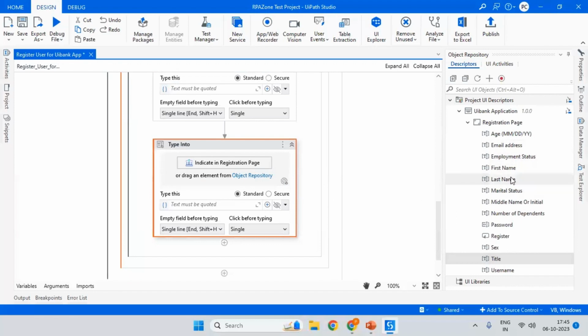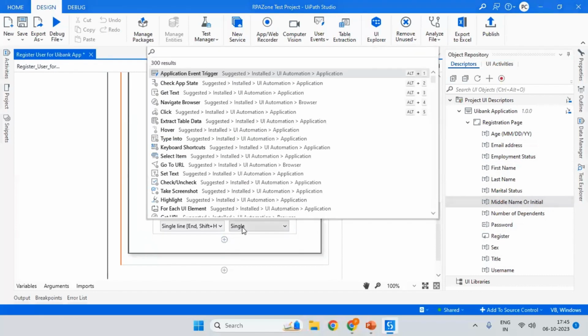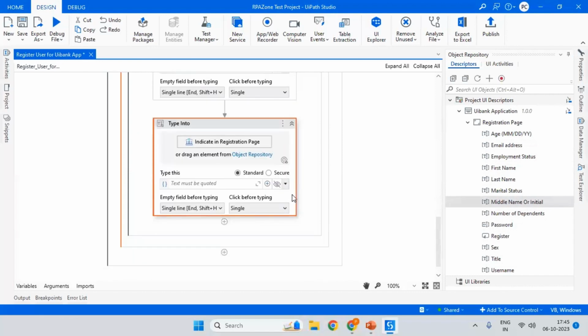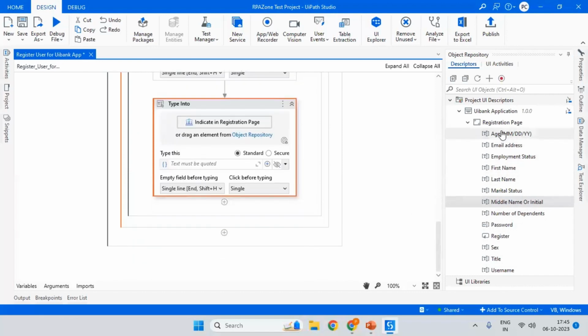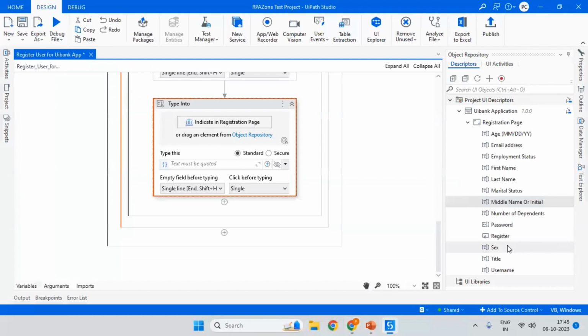We need to get the middle name. Like this.